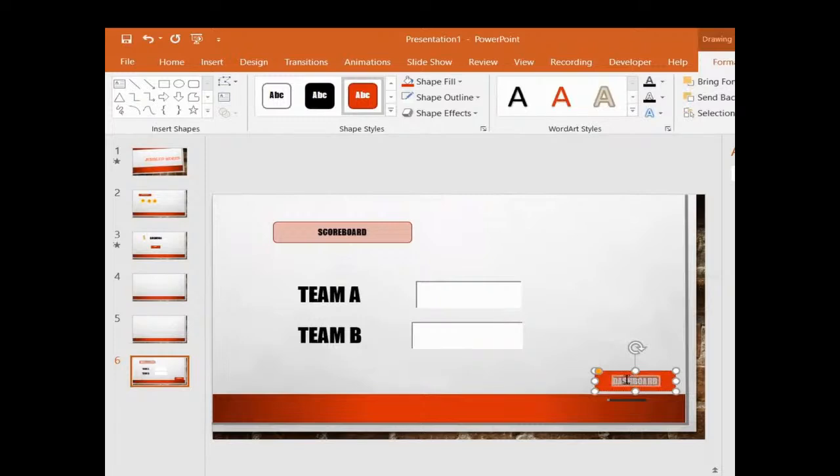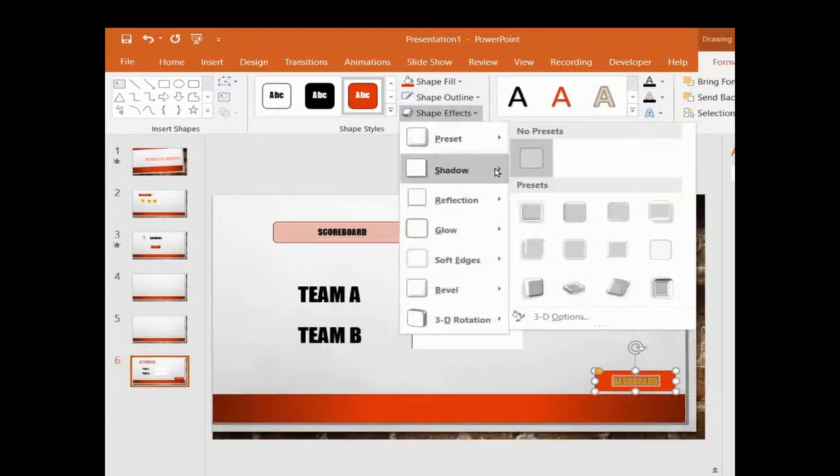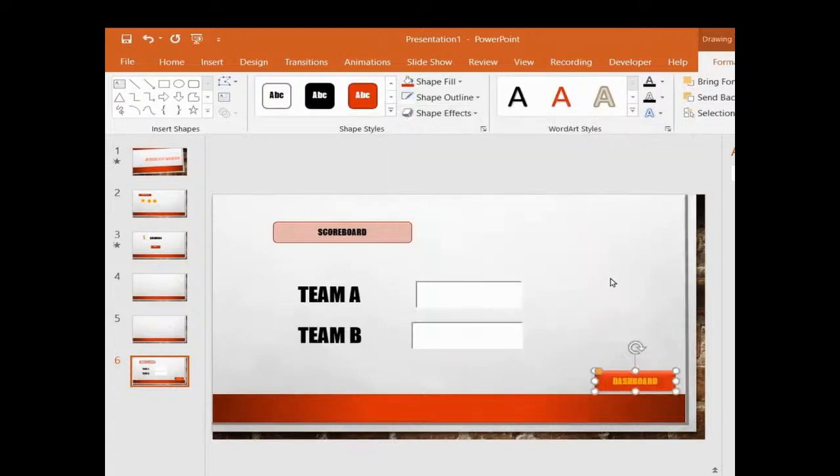If you want, you can change the color of the font. Shape effects also you can change. On clicking that, the control should go to the dashboard, that is in the second slide.